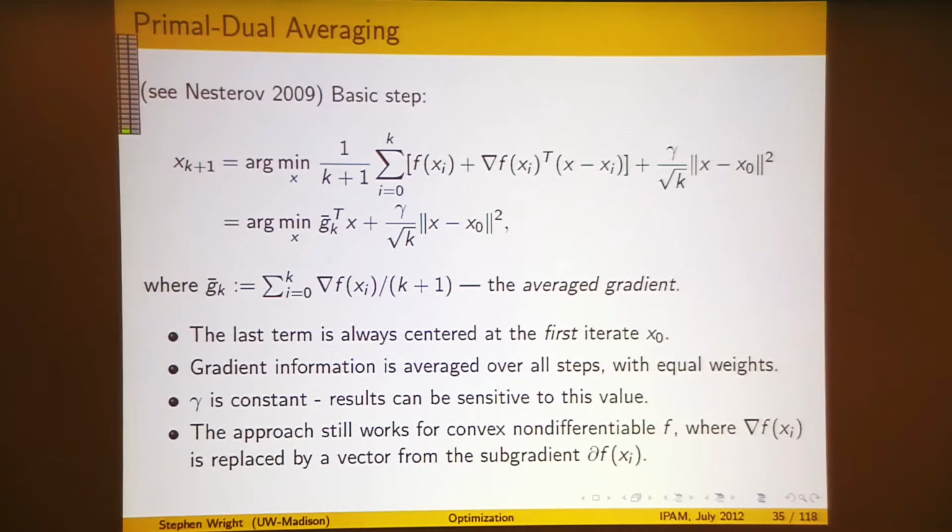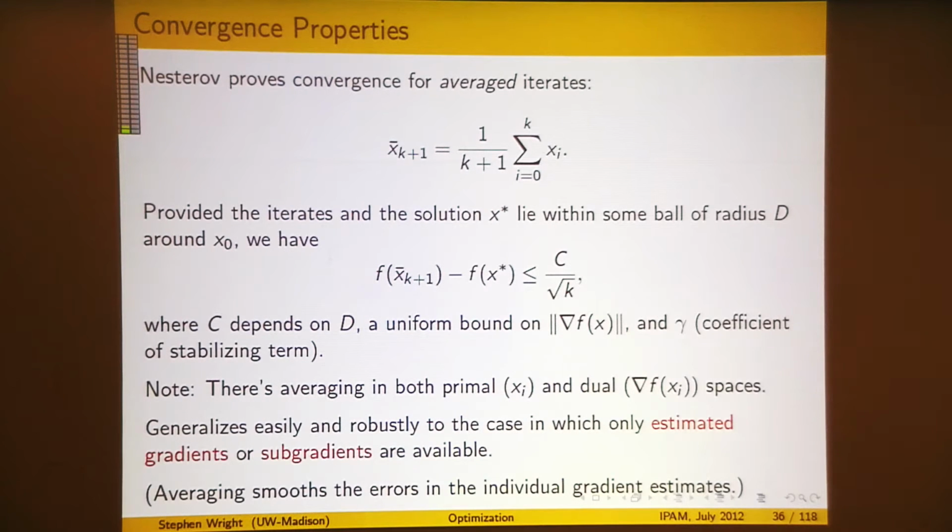Now I call it Primal-Dual Averaging. This part is averaging, in a sense, dual averaging. It's averaging the gradient. The other thing that he does in that paper, and this is again an idea that we'll see in other algorithms quite soon, is that you don't take the latest x iterate to be your best guess of the solution. Instead, you keep a running tally of the average of all the x iterates you've seen so far, and you use that as your estimate for the solution. This again tends to have smoother, less erratic behavior than the individual elements of the sequence. And you can prove that in some sense it's a more well-behaved estimate of the solution. I'll give you a proof later on in the context of a different method that illustrates that.